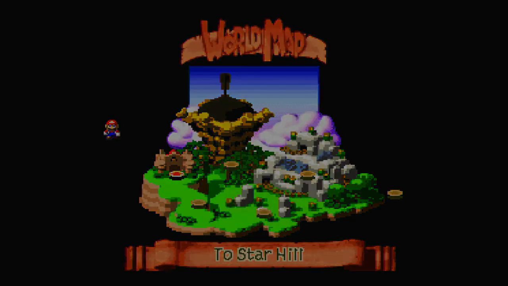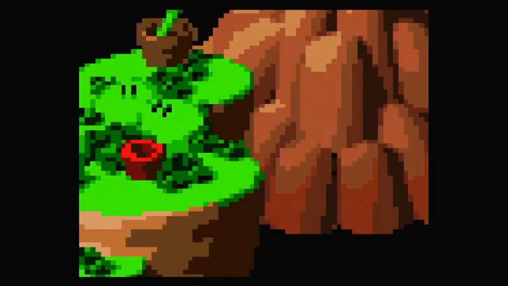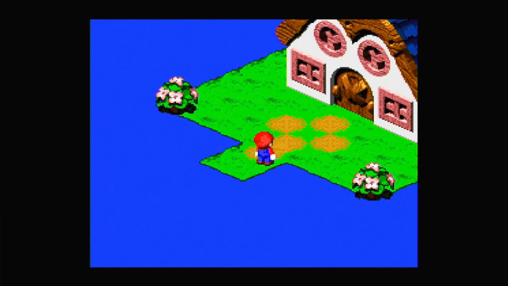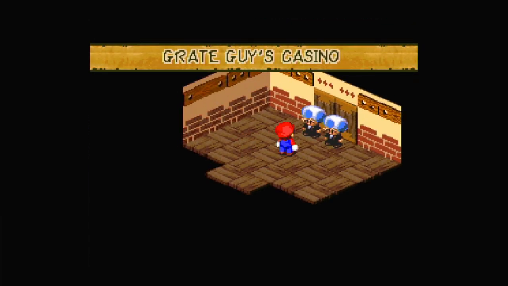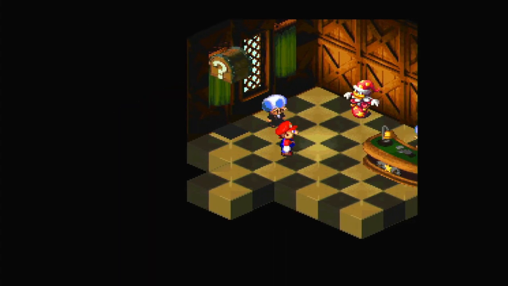So now that we've done a little bit of extra side questing, we're going to do some more extra little bit of side questing. So let's go ahead and go to Crate Guy's Casino. For getting the bright card from Knife Guy in Booster's Tower, we can play some mini games with Crate Guy to get some frog coins. So let's go in and take a look at them.